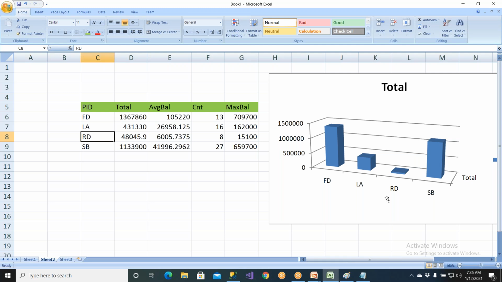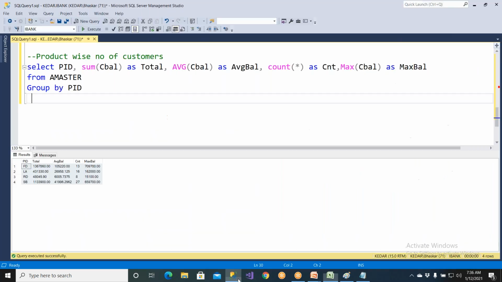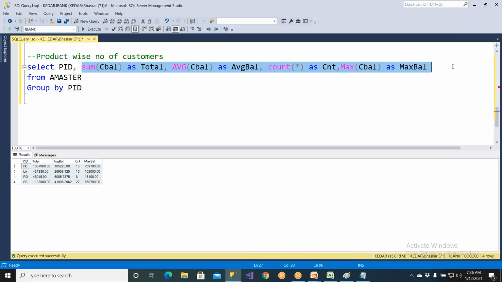We are not a sales manager there. We are technical guys. Clear? We're helping to create this kind of reports and giving them to them, and they are going to be analyzing the data. Why the sales is low? Why the sales is high? So completely with the help of a database, with the help of a group by clause and these aggregate functions. Clear? With the help of these aggregate functions, much more data analytics is going to be done.